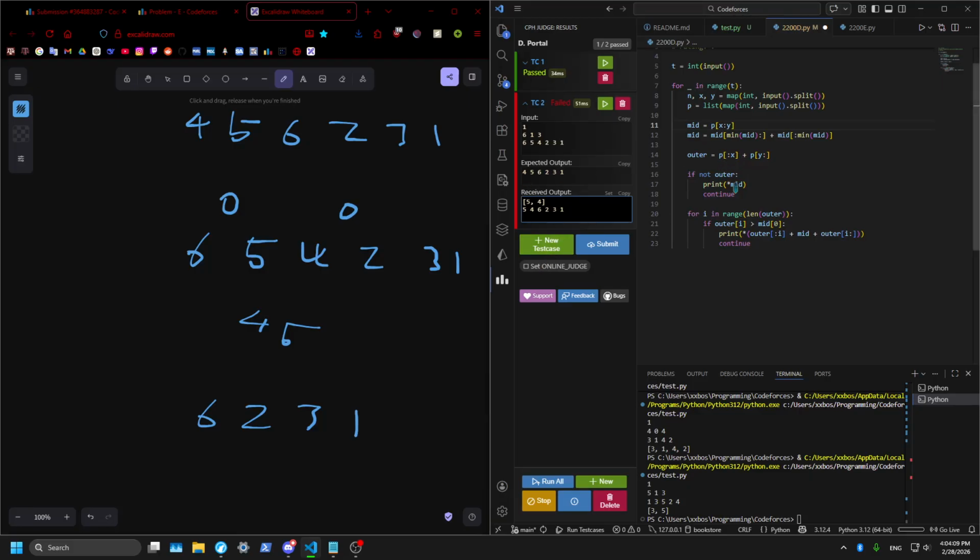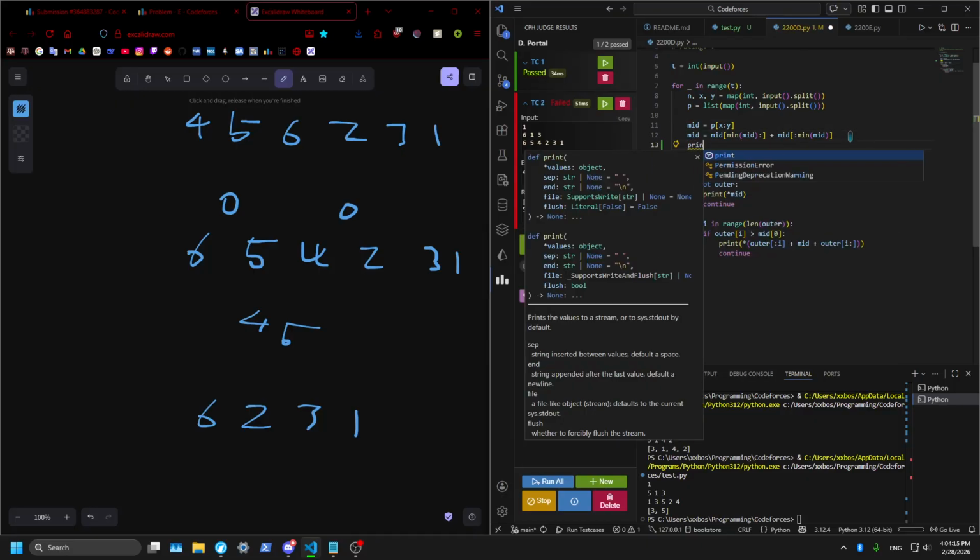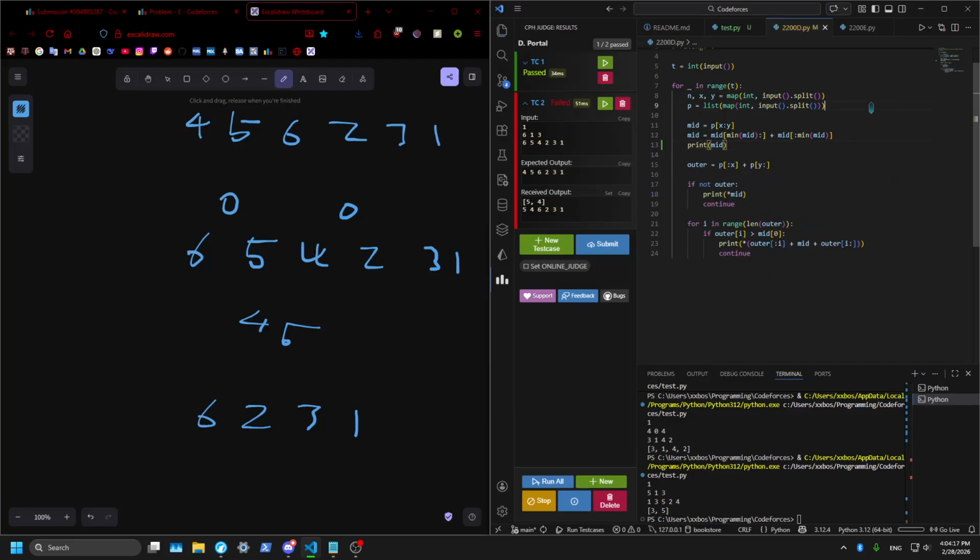Okay, I see what's happening, I think. If we print mid here, this didn't work. Why didn't this work? Min, mid is 4, right?